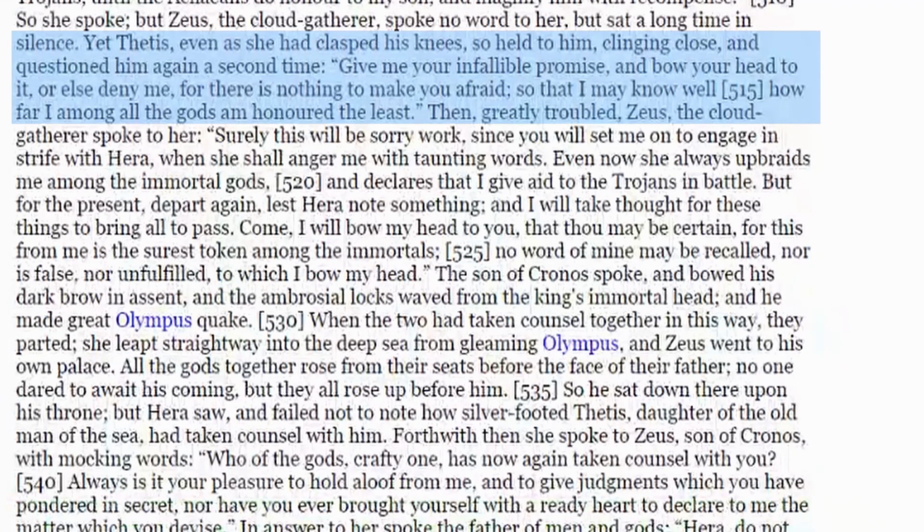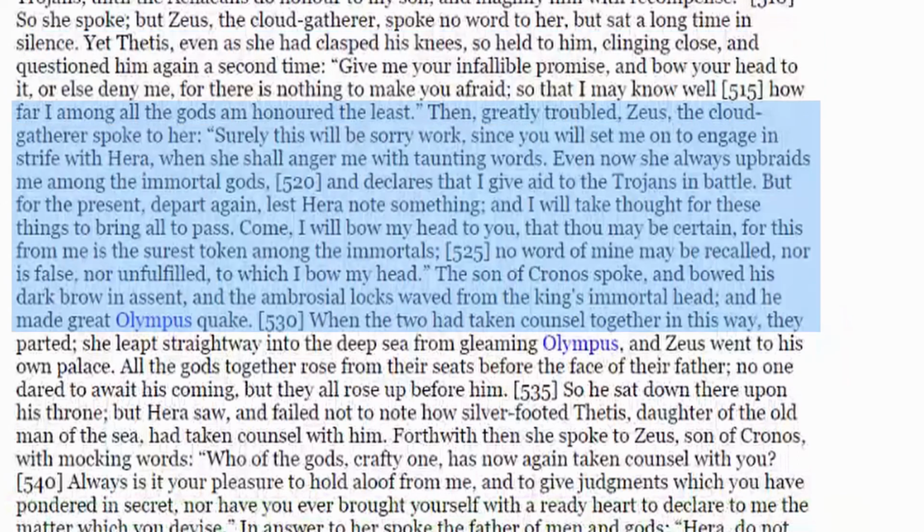So anyway, he asked for help, and she says she will help him, and she does go up to the gods, and basically she puts herself at the knee of Zeus and says, I've helped you out in the past. Please assist my son, grant him glory among the Achaeans, and give aid to the Trojans so that they need Achilles and that they spare no expense to bring Achilles back into the battle. And Zeus is unwilling to do this. And the reason he's unwilling to do this is, to some degree, a classic situation. He doesn't want to have a fight with his wife. "Greatly troubled Zeus, the cloud gatherer, spoke to her."